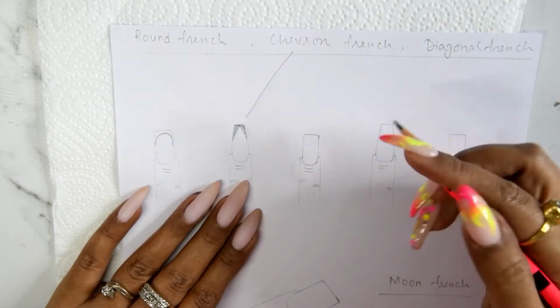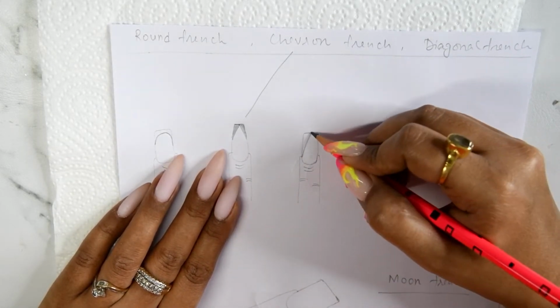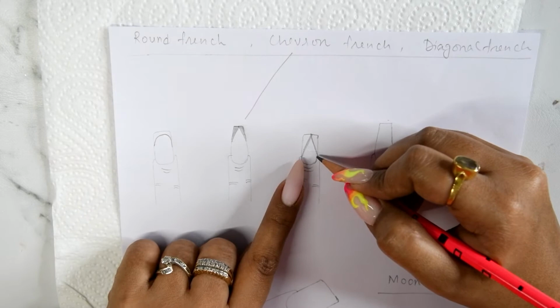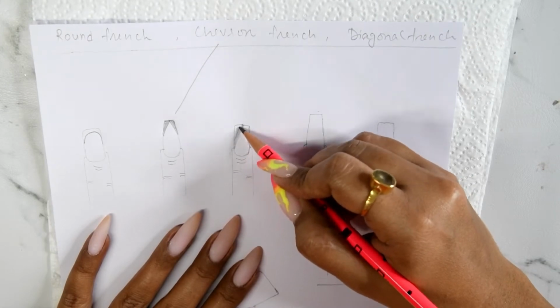Now again on this short nail you can do, again for chevron French you can go right from this portion also. So that is called a deep chevron. So you can ask, again it depends on you and your client, how do you want to do it. You want to do a deep chevron, or you want to do like a balanced kind of a look. This will be the white portion.